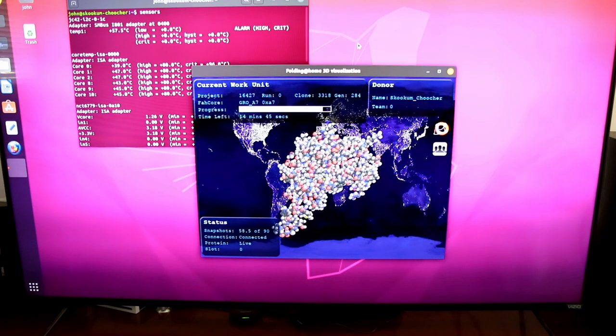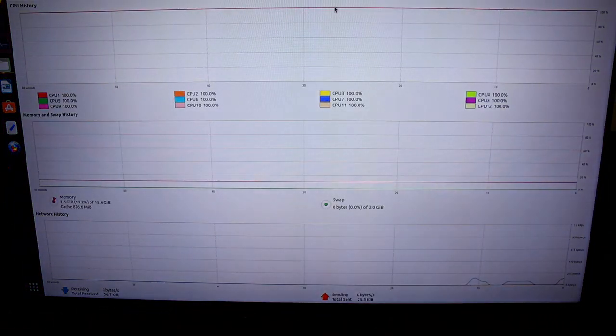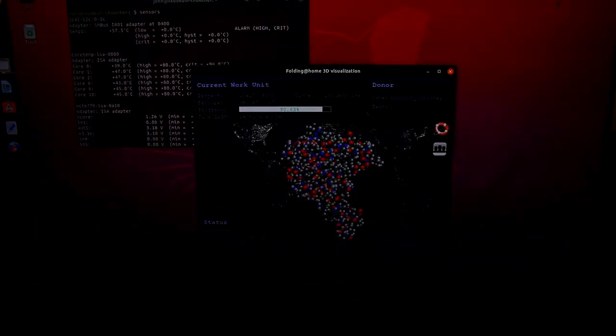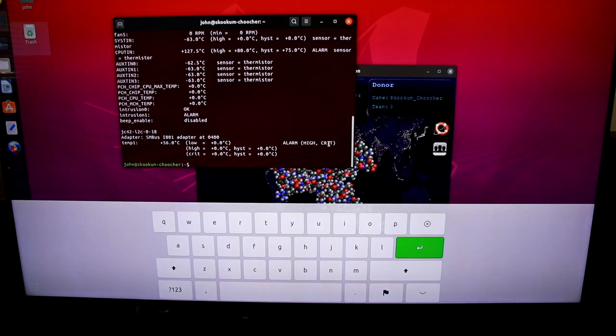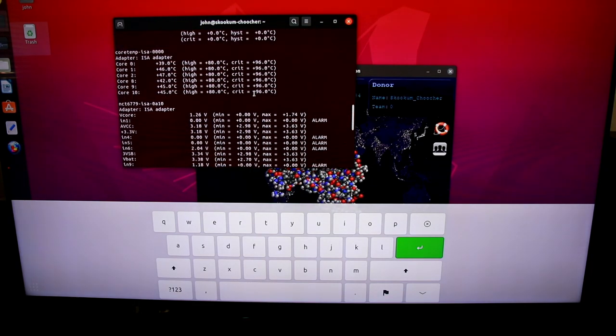Now what I can show you here is that my current CPU usage is consistently at 100%, as I've set Folding@home to allocate the entire CPU towards its operation. And what I can do here is look at the temperatures. So I will run the sensors command in Linux. As we can see, the processor cores are running anywhere from 39 degrees Celsius to 47 degrees Celsius. So reasonably cool considering this is at 100% usage. This is with the Deep Cool CPU cooler from Amazon.